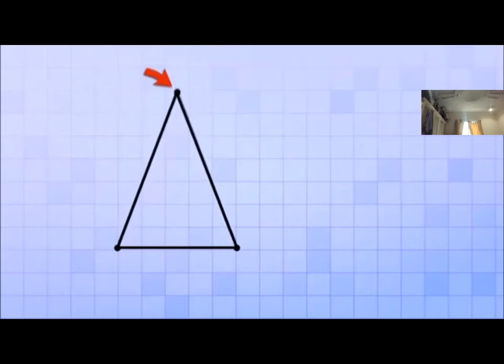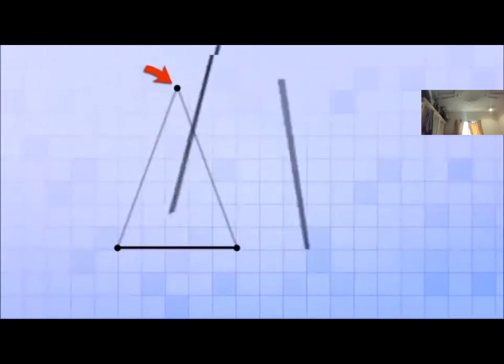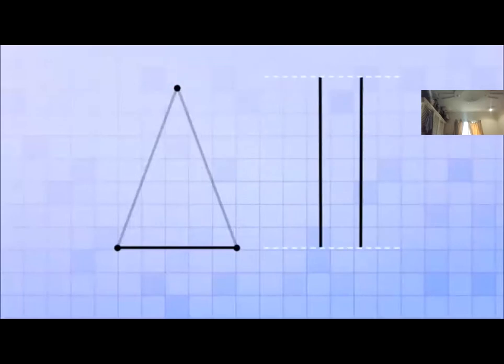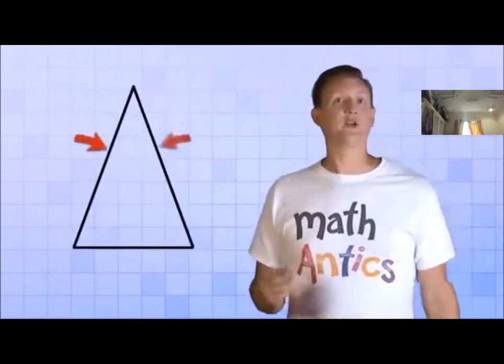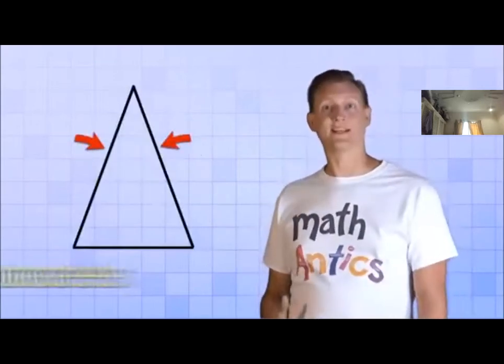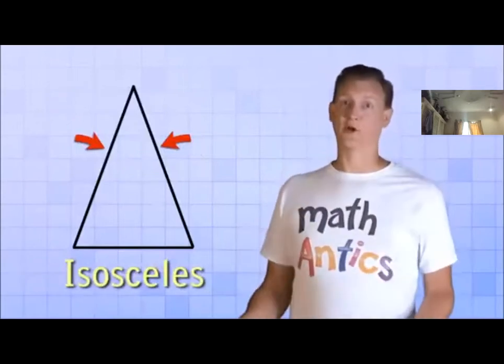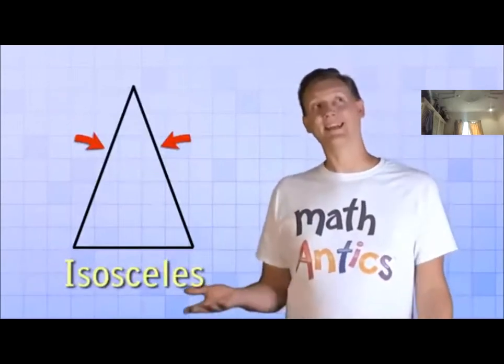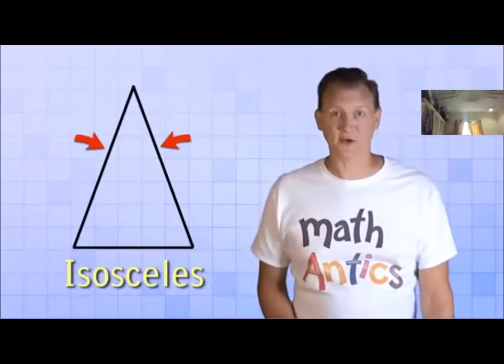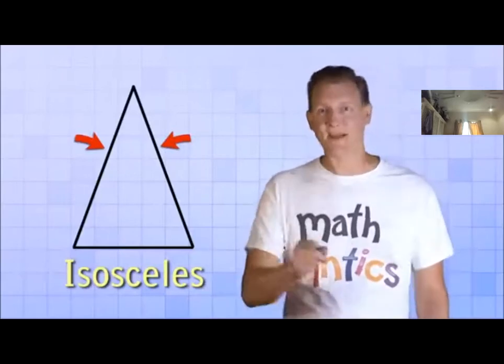To see the second possibility, let's take the top vertex of our equilateral triangle and move it up like this. See what happened? Two of the triangle's sides got stretched by the same amount, but the bottom side remained the same. Now we have a triangle that has only two equal sides, and that's called an isosceles triangle. That's a long word too. The best way to remember that is to look at an isosceles triangle and say its name 20 times as fast as you can.